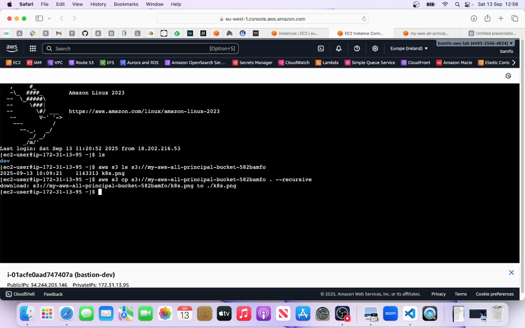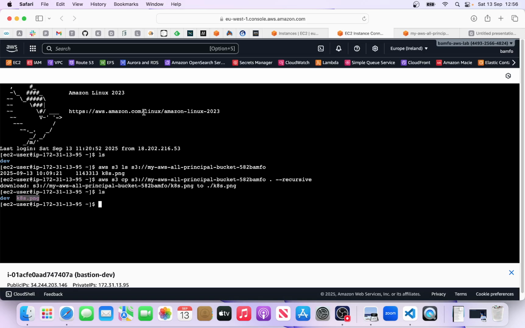So we go enter, and can you see download, and then it gives you the full path and where it's going to copy it. So copy to your present folder, and then this is the name of it. So now if I do ls, you can see I've got the folder and the object that I copied. All right, so this is it. I can remove it, I can manipulate this object, no problem. But quickly, I'm going to remove the role.